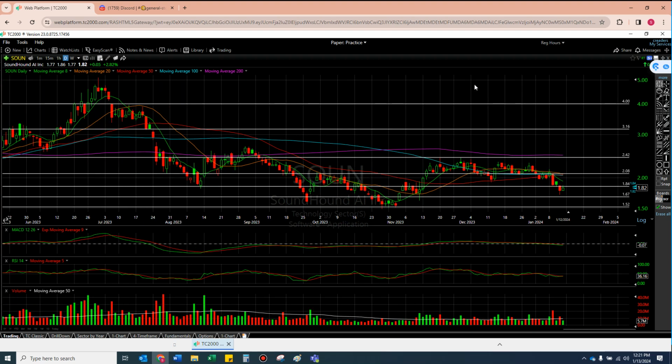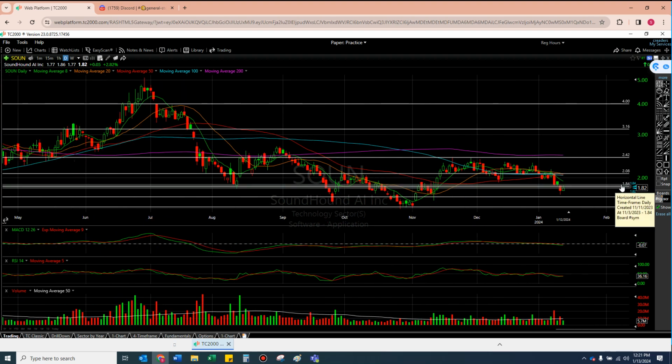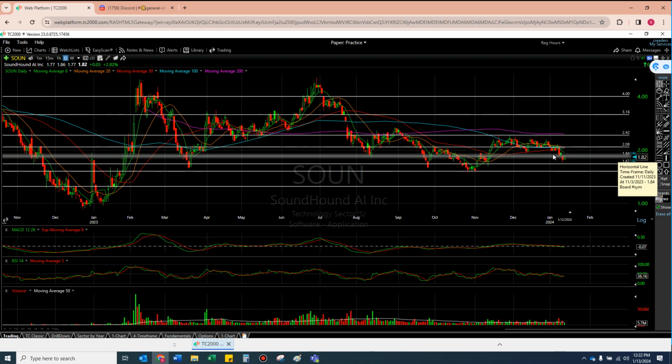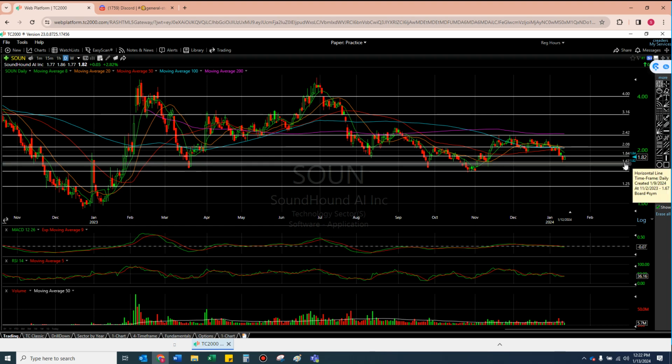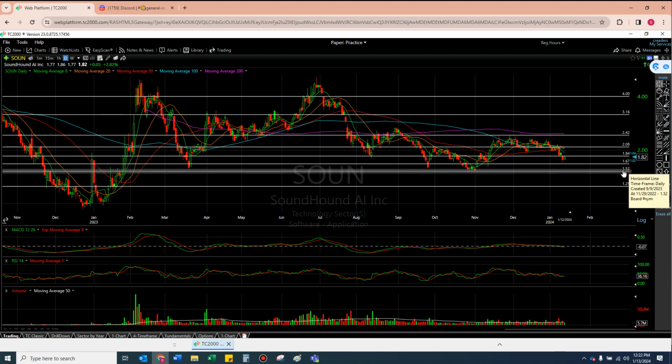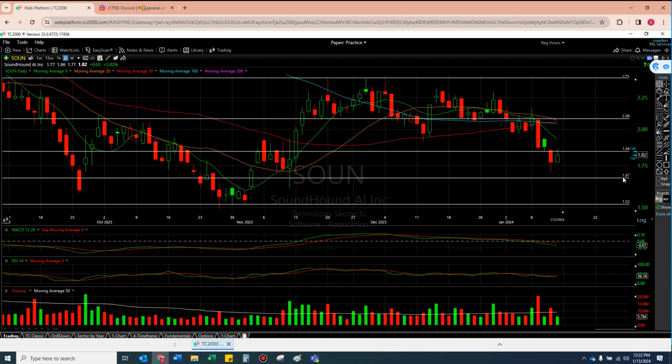And look, I do believe that this 184 line is a lot stronger than this 167 line, right? And again, I talked about it moments ago. This 184 has had a lot of moments between January 2023 and today. You can see it was basically the apex of this run right here, the bottom of this run, the bottom of this run, right? Like, that's an important line. From there, I don't see this 167 being that fantastic. Maybe you can say it's the bottom of that, but I don't know. I think this 167 isn't going to hold that well, and 152 would come down. Or this 184 can hold, we kind of oscillate here and move, all right?